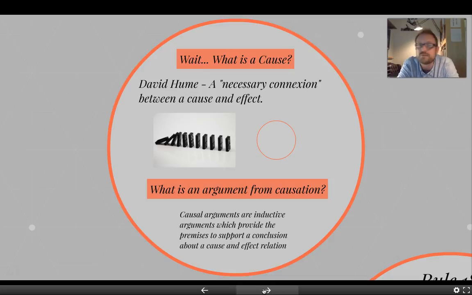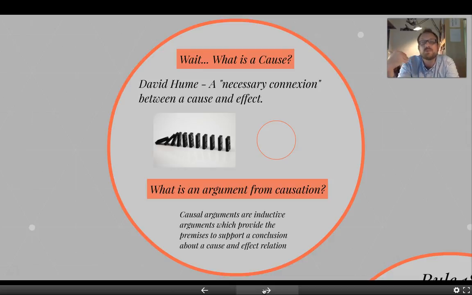Now, I have to be a bit careful here because the subject of what causality is, and the subject of causation, is actually the subject of much vigorous debate in philosophy. So the definition I'm giving you here to start with comes from an important empirical philosopher by the name of David Hume. David Hume talks about the idea that when we postulate a causal relationship between two things, like this causes this, for instance, imagine if I have a cup of coffee, imagine if I drink it and I burn my tongue, we would typically say that the hot temperature of the coffee is what causes the burning sensation, right?